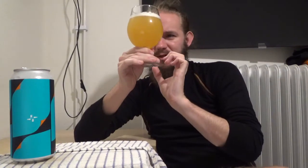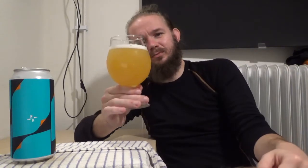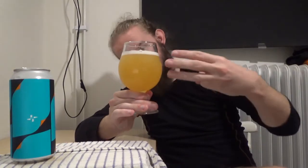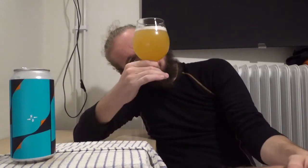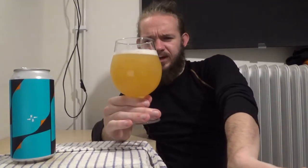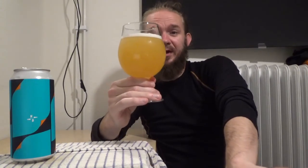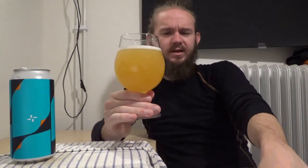There's one or two big bubbles sticking towards the side of the glass, but not a lot to be honest with you. You can see a few bubbles going up towards the bottom of that head, but overall it does look pretty damn nice. If I put my fingers behind the glass, you can see this beer does have a good degree of haze to it. For a 6.8%, the level of haze in that is pretty nice, but I would say it's not the soupiest and gloopiest of IPAs you're going to come across at 6.8%, but yeah, pretty impressive level of haze from this one. So yeah, it looks like a lovely beer, exactly as you would expect for a New England IPA. Nothing overly surprising about this beer in terms of its appearance.